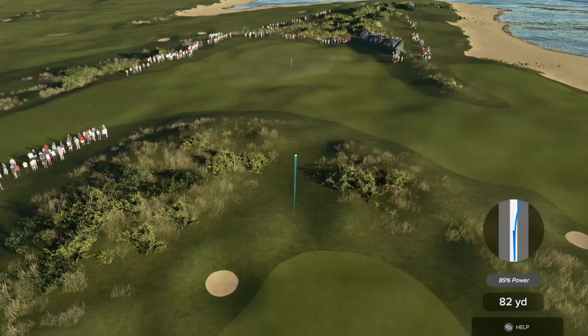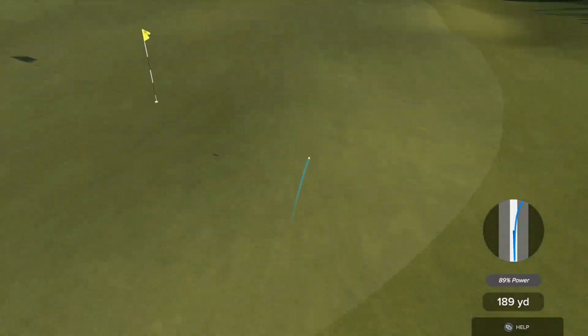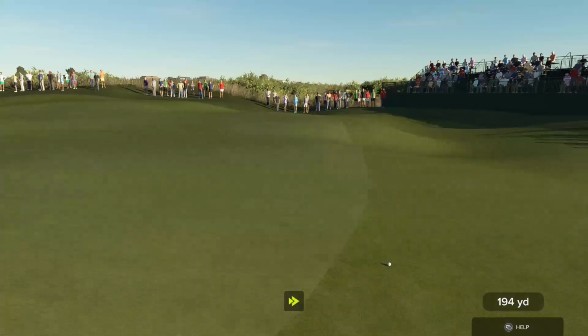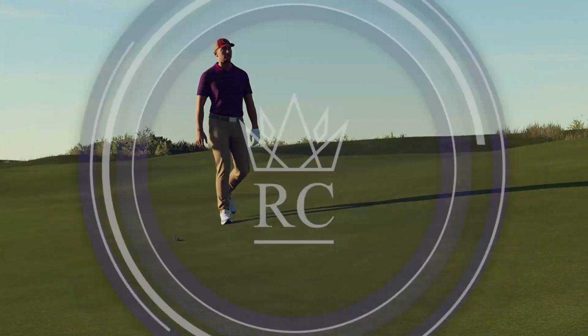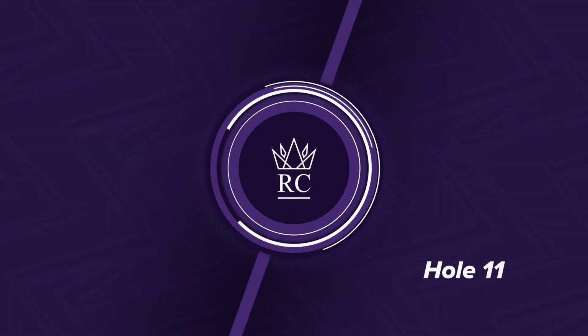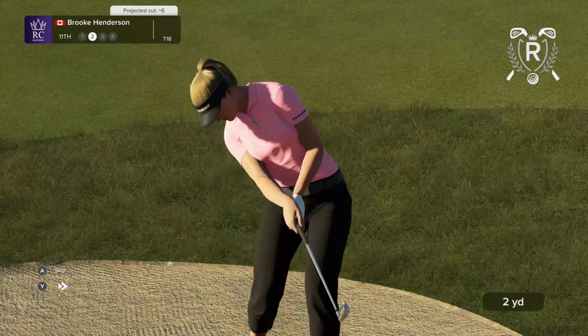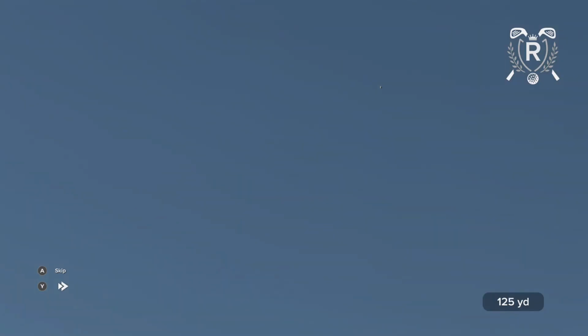Looks to be going with the 5-iron. Hoping for a bounce here, preferably to the left. Didn't quite strike that as cleanly as they would have hoped. What a strange miss there, Luke? They've been hitting the greens all day long. Henny, do you have a better look at this lie? Nah, this is so good. The bunker isn't even a trap.